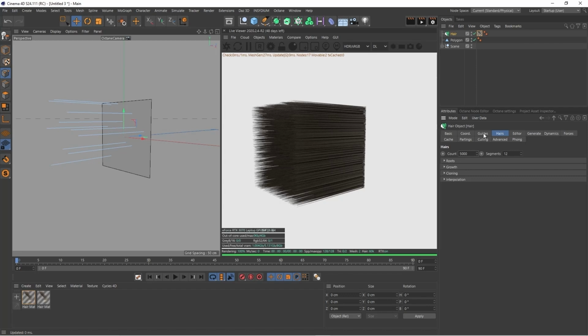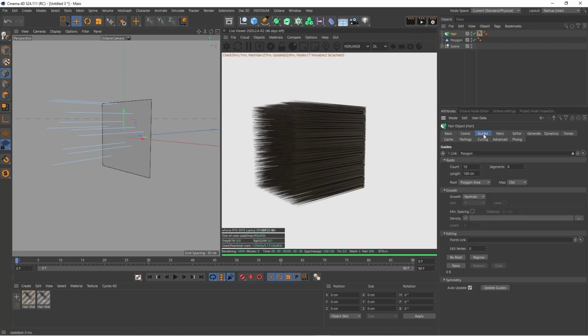Okay, so the next thing we'll look at is the segments. If we go up to simulate hair mode, whoops, and we go to points, it will show us the segments. Now there are segments in the guide and in the hair.